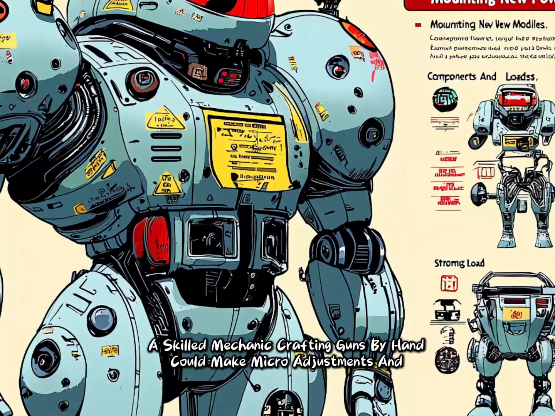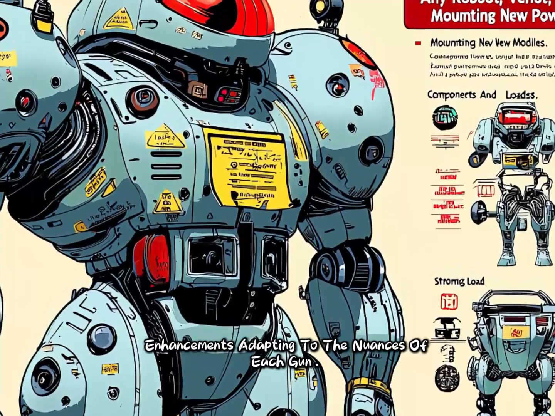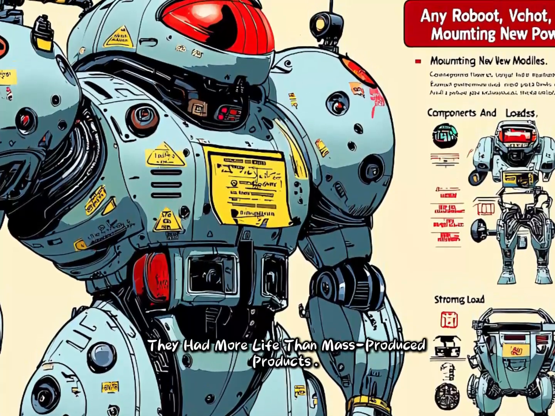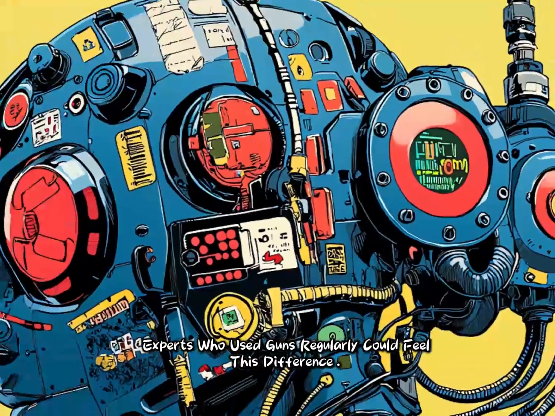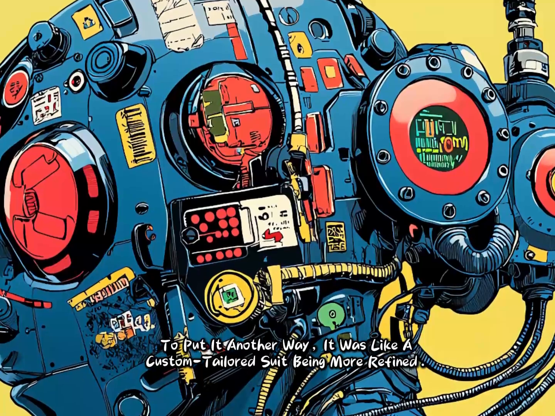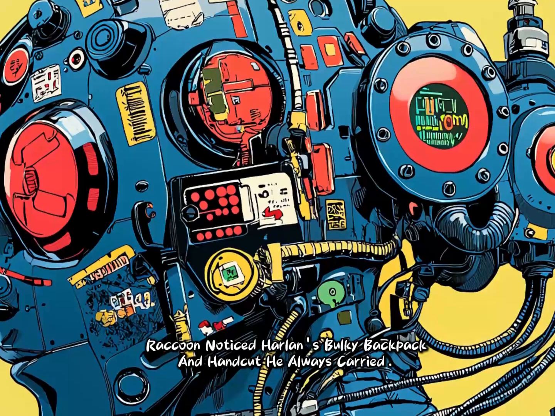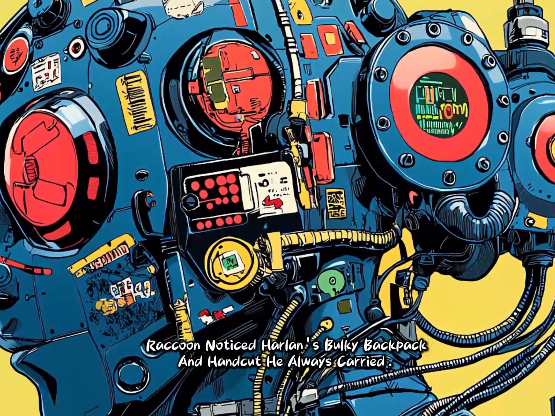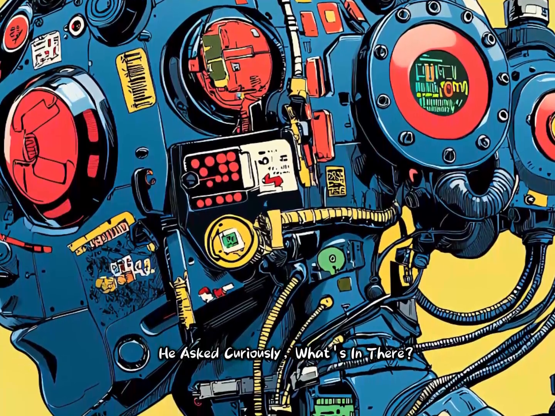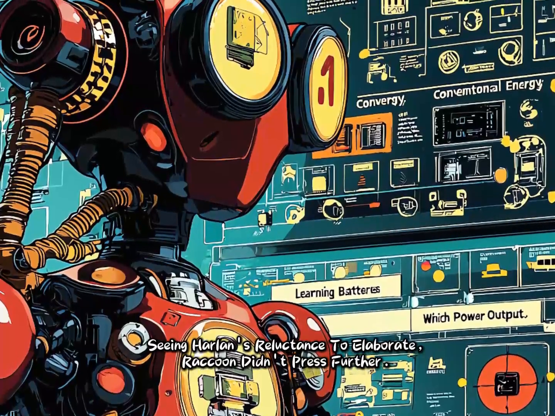A skilled mechanic, crafting guns by hand, could make micro-adjustments and enhancements, adapting to the nuances of each gun. They had more life than mass-produced products. Experts who used guns regularly could feel this difference. To put it another way, it was like a custom-tailored suit being more refined. Raccoon noticed Harlan's bulky backpack and handcart he always carried. He asked curiously, "What's in there?" "Some parts." Seeing Harlan's reluctance to elaborate, Raccoon didn't press further.